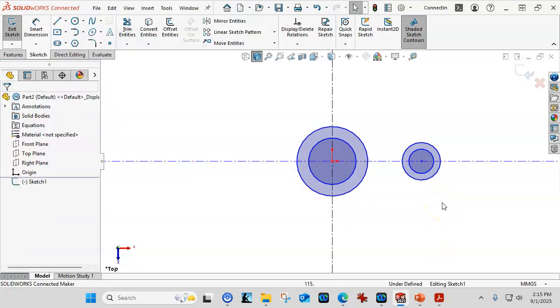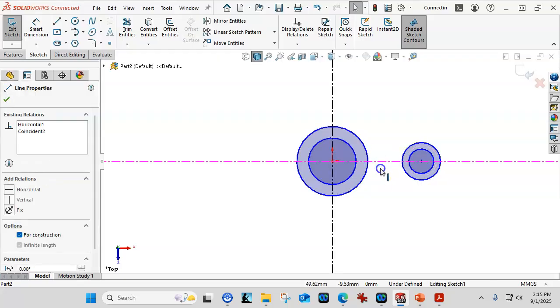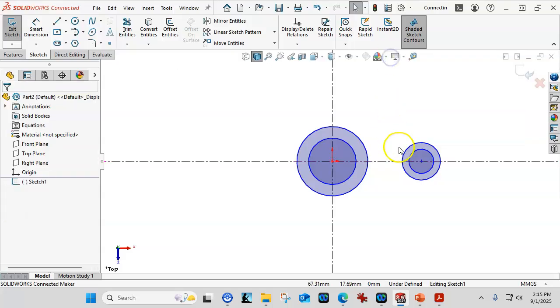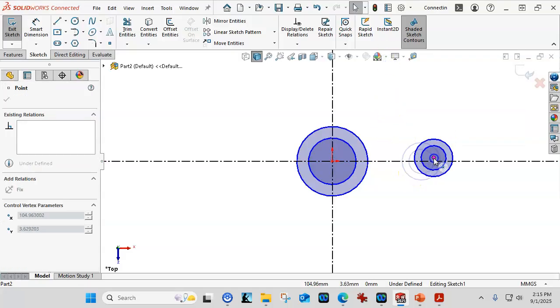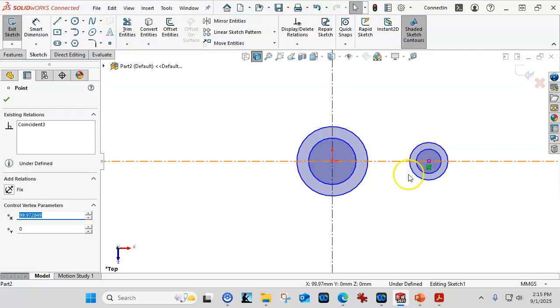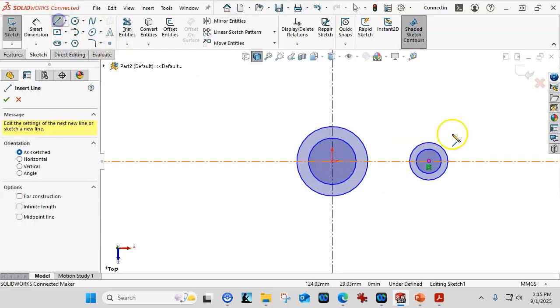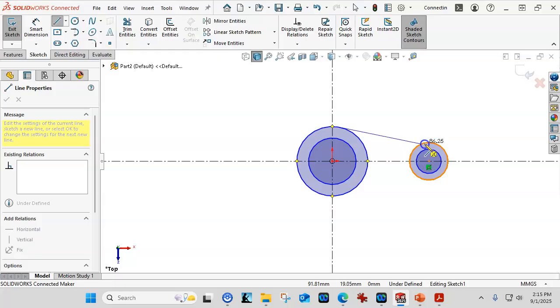All right, so I can escape out of that. That one stayed in blue, so I'm just going to left click on it and drag it so it snaps back into place. I'm looking for coincident, so left click, hold down on the center point, drag it back until you see that little yellow box, and that puts it into coincidence. All right, so that one I don't want to be coincident with the quadrant. We do have to watch out for those quadrants.